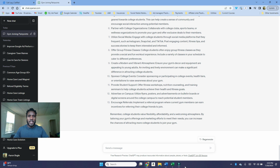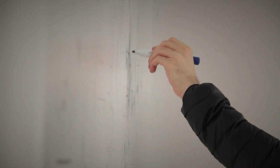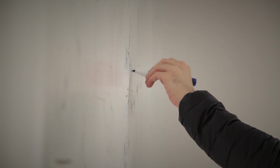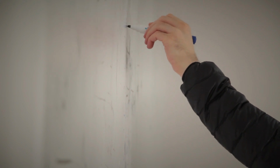Okay, so now we're going to get into how to use ChatGPT to make your ads. So I use it primarily to create Google ads, but you can use this to help you create Facebook ads, Yelp ads, any type of advertising platform. So what I like to say is don't take these ads and copy and paste them word for word, because I believe they're a little bit too generic. However, use the ads as a starting point along with the research that you did, so that way you can make sure that the ads reflect not only what you offer, but the dream outcome, or relieving the pain points that people are going to see.